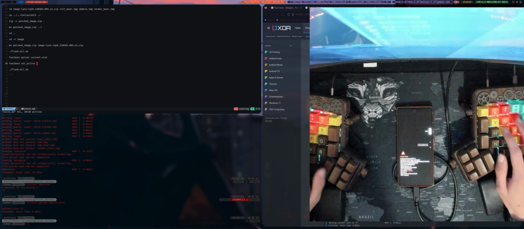So I want to set it to A, and then I want to do a fastboot reboot bootloader. I think that will work, right? Okay, good. That seemed to have worked anyway.